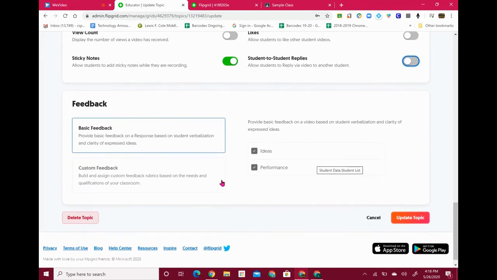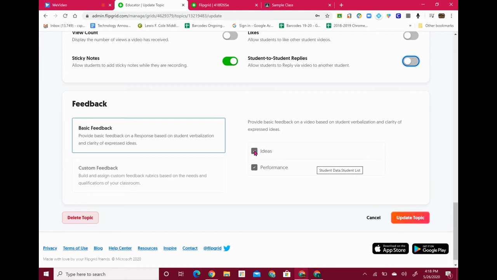And then over here has to do with you and the kinds of feedback you want to be able to give students, because you can actually grade and use like a rubric and create a rubric, and you can get really, if you go into the custom feedback over here, you can really get detailed. The basic feedback gives you a little bit, like you're going to talk about the ideas and the performance.